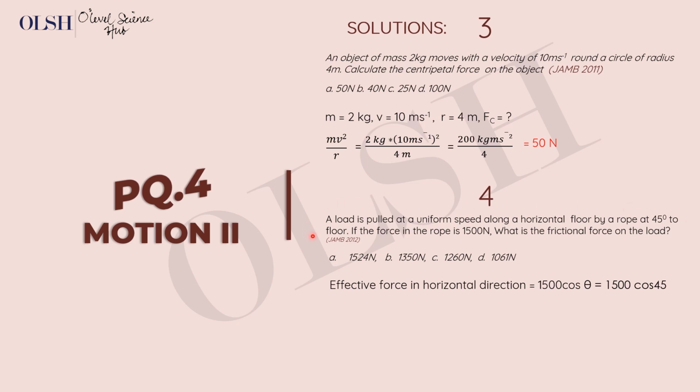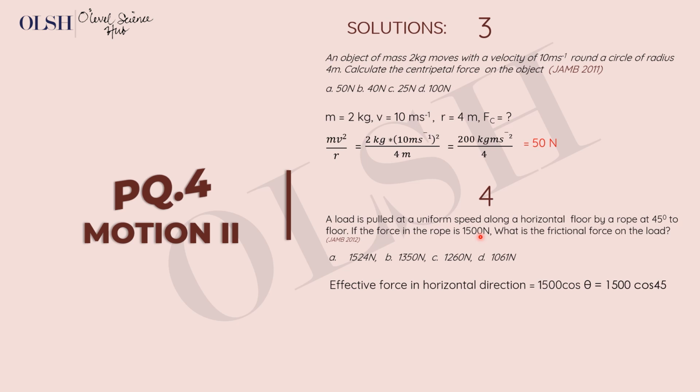Let's recall from the class we had previously. We're told that we had 2 types of friction, the static friction and the dynamic friction. And we said that the dynamic friction is that friction that has to be overcome for an object to move at uniform speed. Okay, so you can see here that this question is saying that the load is pulled at uniform speed along the horizontal floor. So it means that the dynamic friction is what has just been overcome. Okay, so this force being applied is the force that was used to overcome the force of dynamic friction.